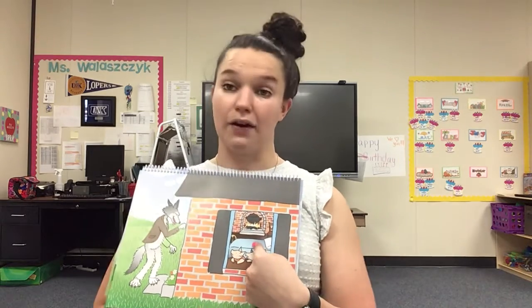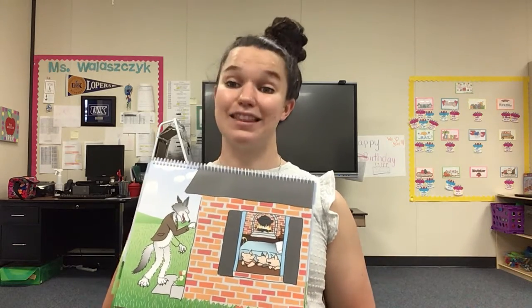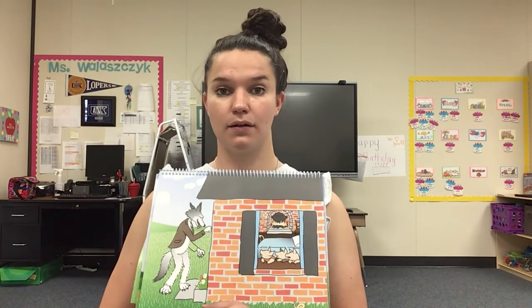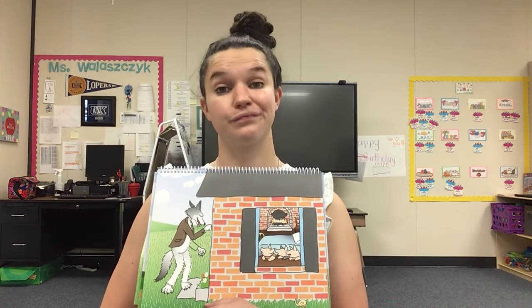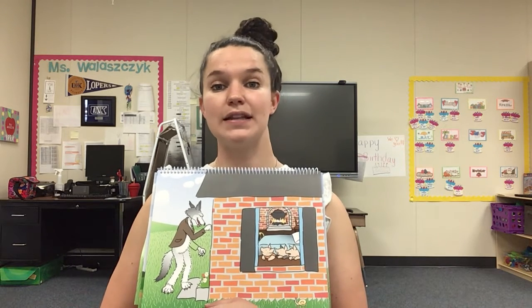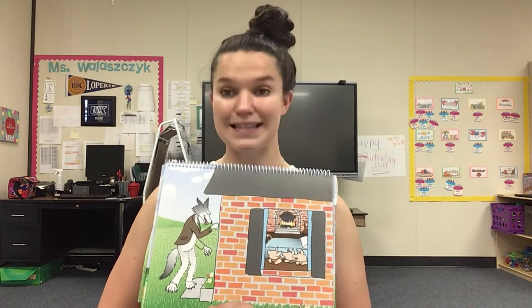Now they each stopped and grabbed some materials to build their own house. So inside they are hiding underneath the bed. Now the pigs didn't travel with their bed, right? They had to get their furniture from somewhere. Now besides a bed, what other pieces of furniture do you think they might need? They might need a couch, they might need a TV, a TV stand, maybe a table to eat at. They need lots of furniture to fill these houses. So what I want you to tell me below is where do you think they got this furniture and how do you think it got to them? Let me know below.